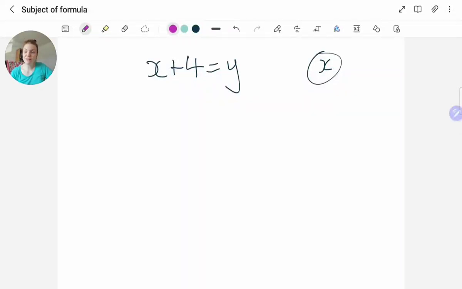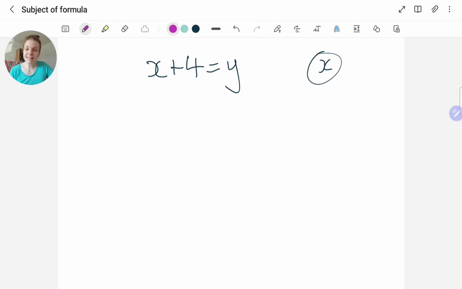I'm a fully qualified maths teacher and today's topic is the subject of formula. So this is going to involve knowledge of 1 and 2 step equations. For the purpose of the video, I'm going to be using the change side, change sign or cross the bridge method. Obviously, if you use the balancing method, you would just apply how you would do your equations with the balancing method to each of these equations.